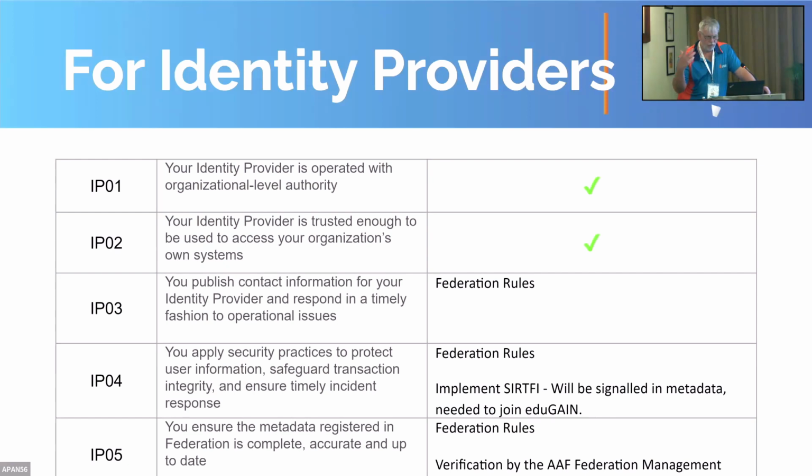And finally, ensure that the metadata registered in the Federation is complete, accurate, and up to date. So again, our Federation rules have a piece about making sure that data is correct, and we will be using our Federation management tools to actually verify that against the policy that's still to be written about what is compliant and accurate metadata for our Federation.